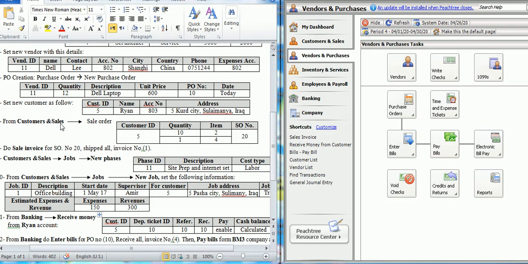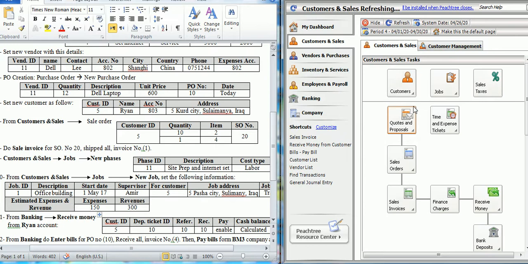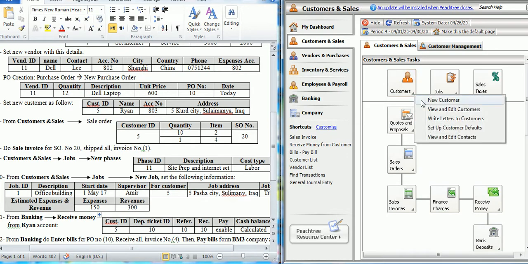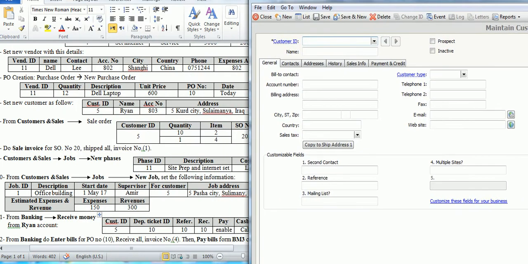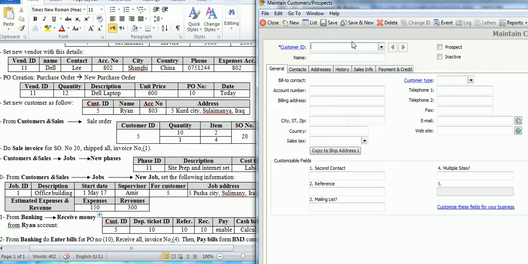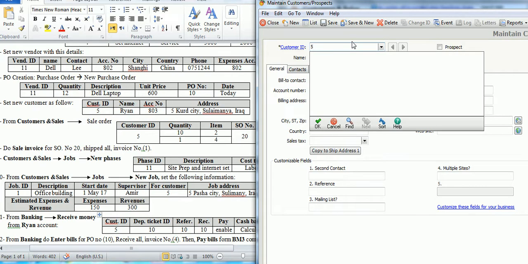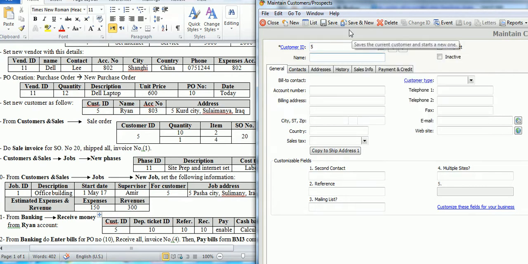After that, we are going to set a new customer. How to set a new customer? So you click on customer. Here is customer, and this is new customer. So set a new customer. The customer ID here is number 5, and now this customer name is Ryan, RYAN.